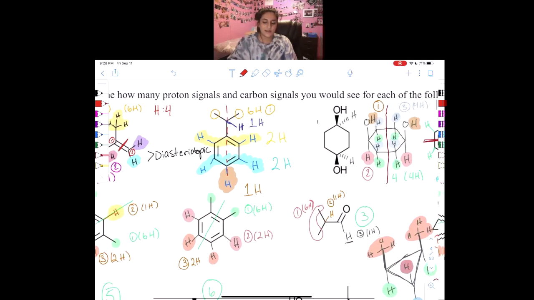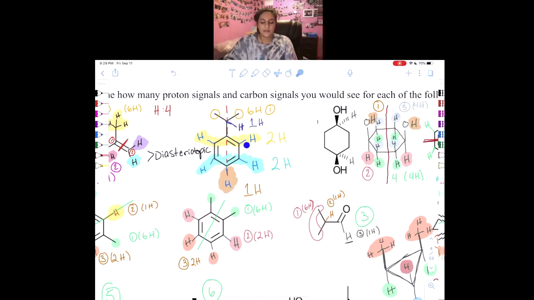Moving on to the next one, we have this fancy schmancy looking benzene ring. And first thing I did, symmetry, right down the middle. When we draw this line of symmetry, we know that these 2 methyls are exactly the same. So again, we have a 6H signal. I drew this one in for you guys because everyone always forgets about him. He's all alone. There will be a hydrogen right here, and it will be 1H. It will be all by itself. This carbon does not have a hydrogen because it's a double bond. So there will only be 3 groups.